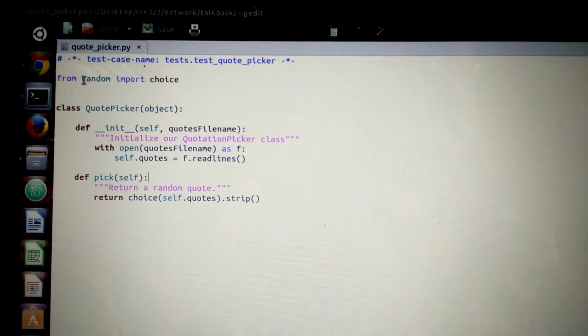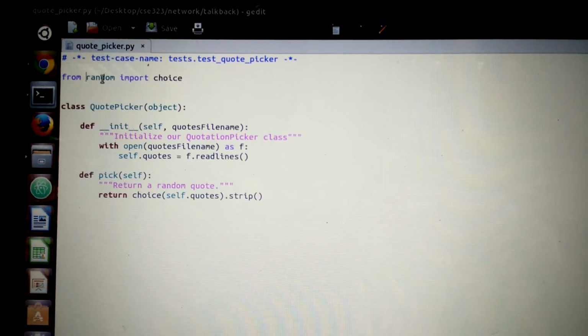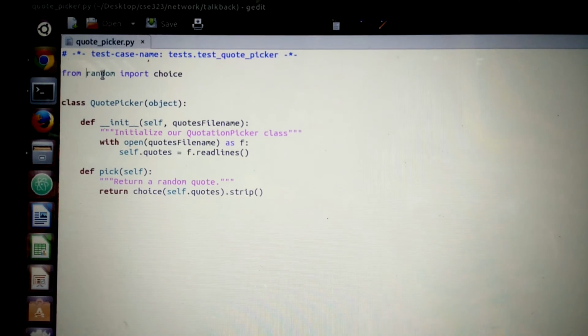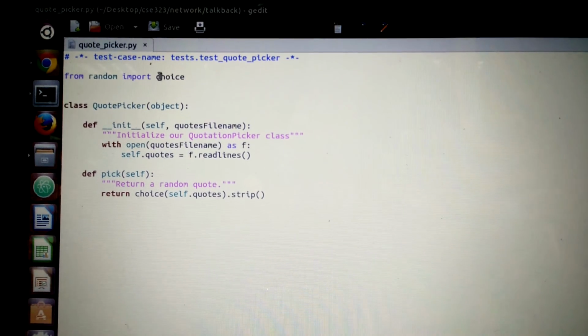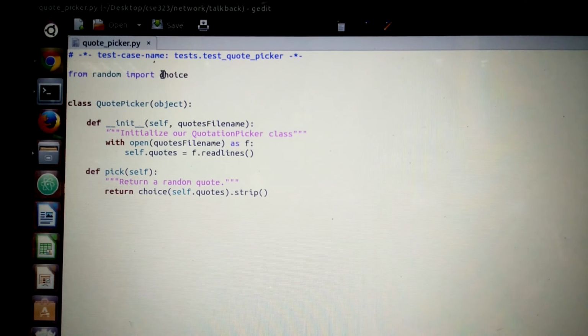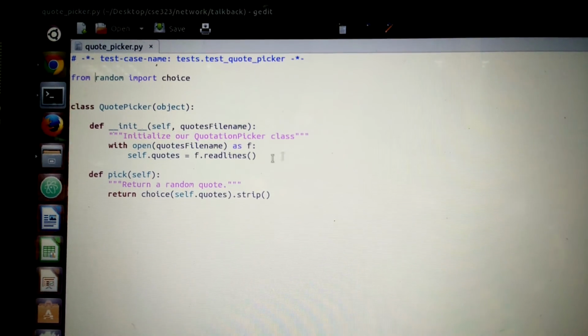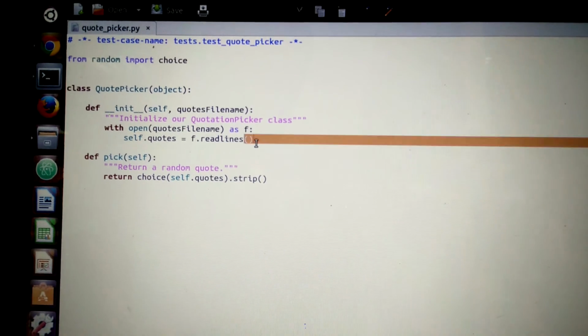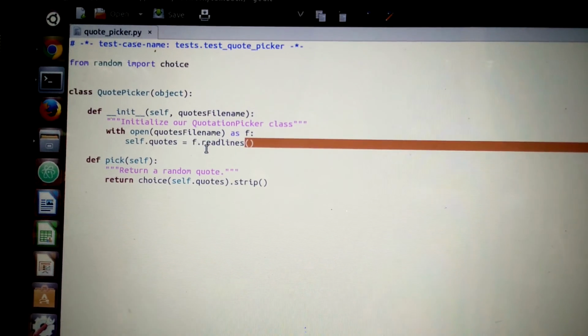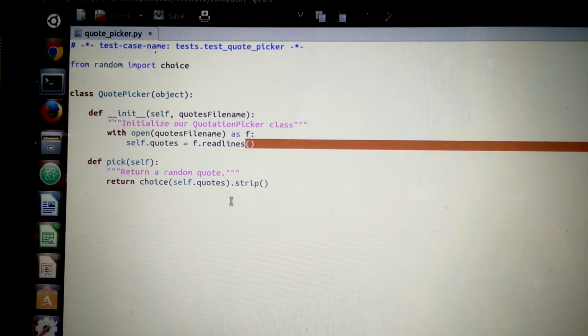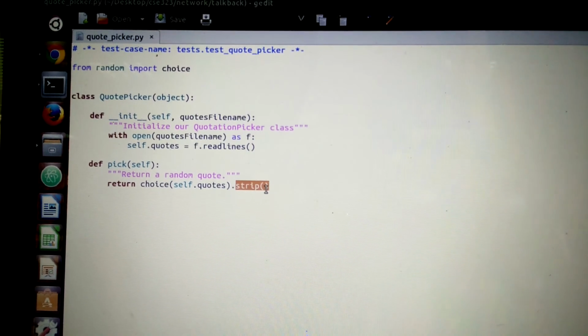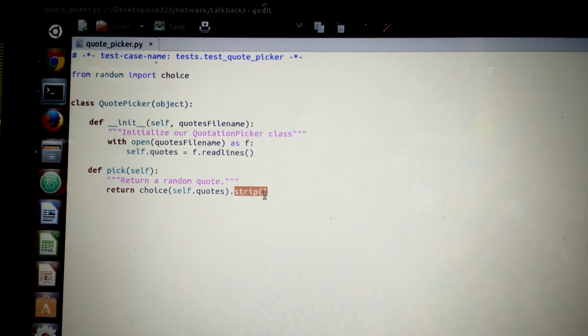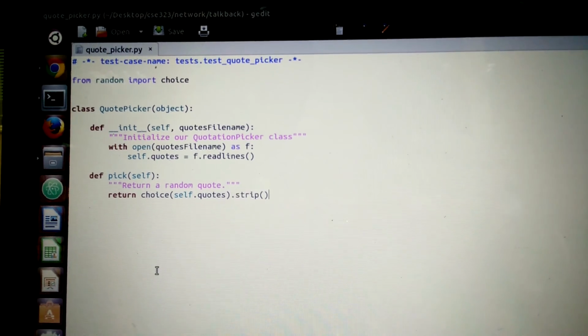In this we are importing the random package from the Python library, and this is the choice function which we are importing. And this is the file input and output, how that is done in Python. f.readlines is reading every line from codes.txt, and the strip function is removing the white space characters from every text.